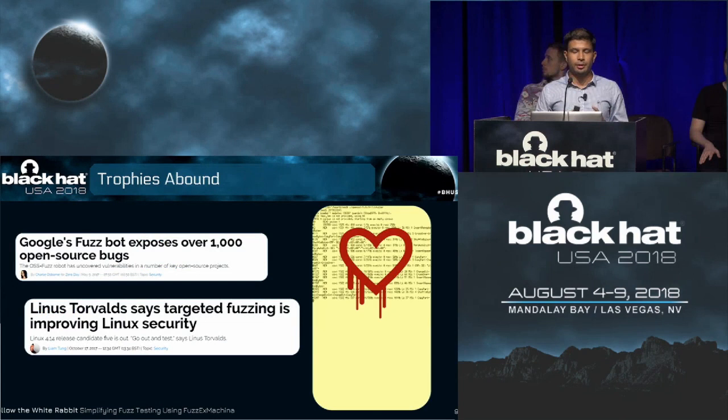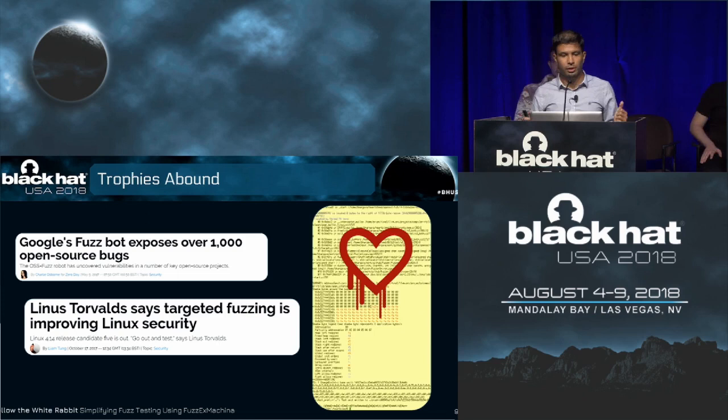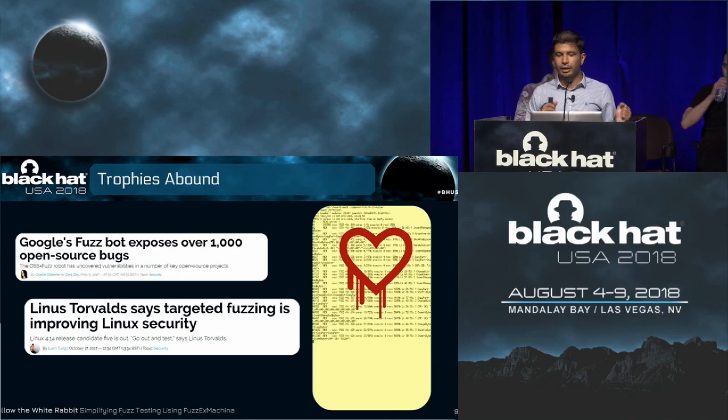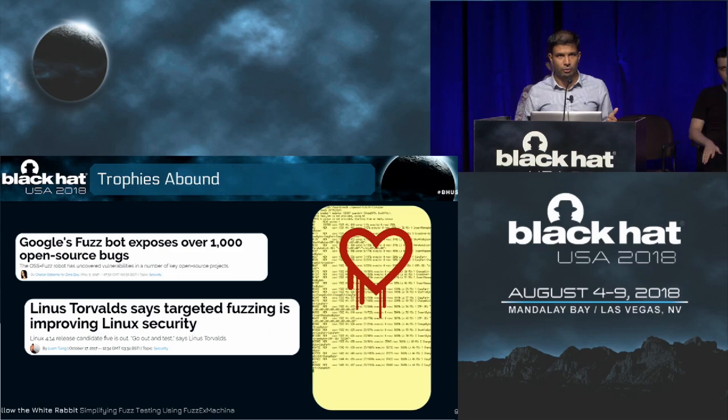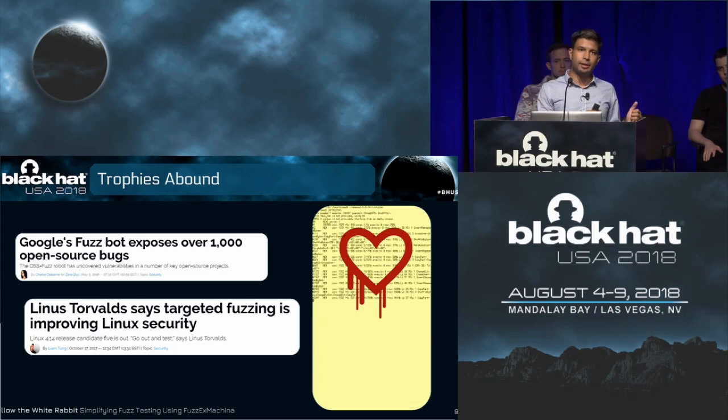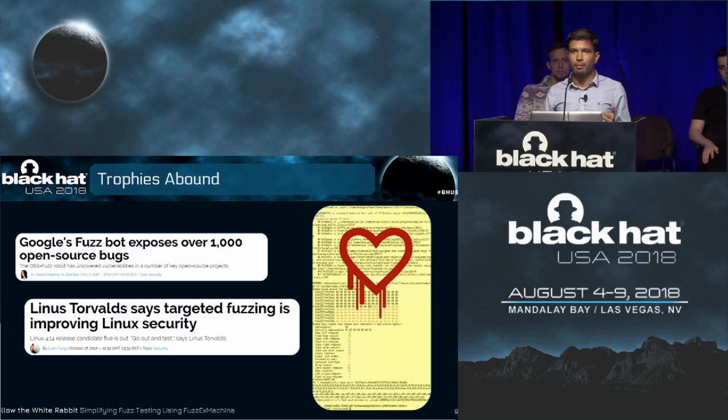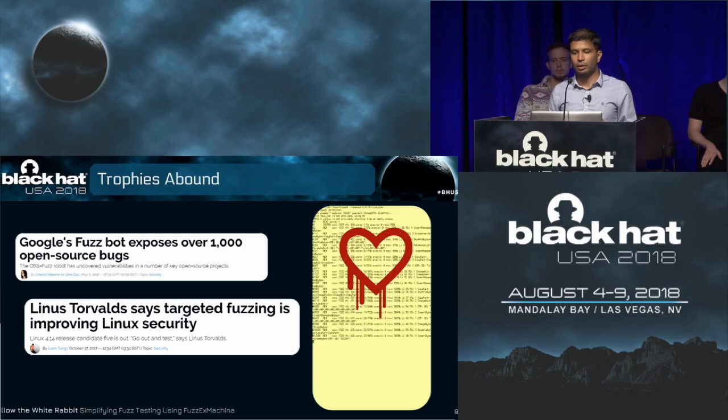The impact has been massive. Google's fuzz bot has exposed over 1,000 open source bugs in various user space programs, and similar initiatives have uncovered various bugs in the Linux kernel itself, which is used in millions of devices. After Heartbleed was found in OpenSSL, some researchers at Google showed that had OpenSSL actually taken up continuous fuzzing of its code base, Heartbleed would have been found in a matter of seconds with the tooling we have today. The GIF on the right shows you how quick it is to find a bug like Heartbleed using modern fuzzing toolchains.